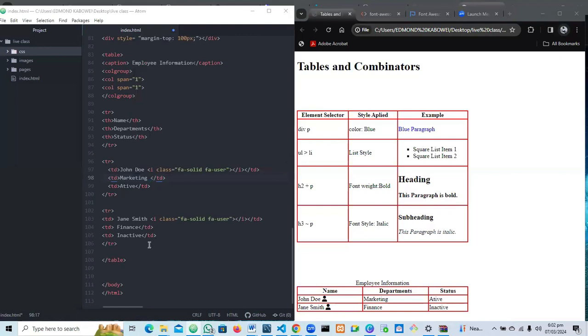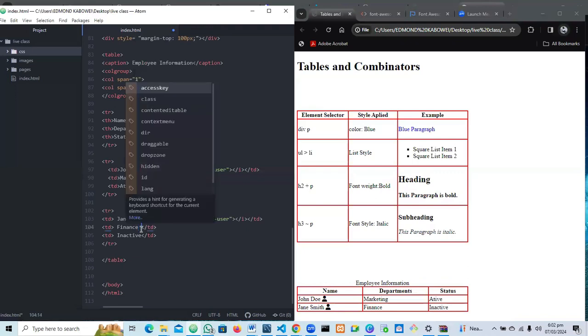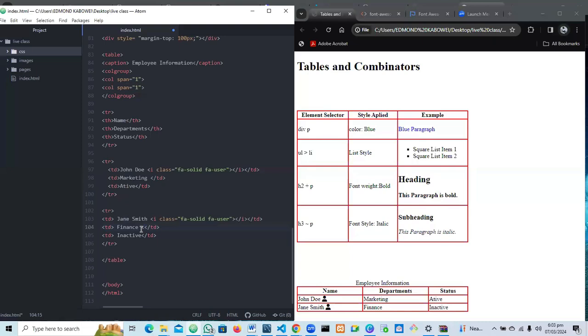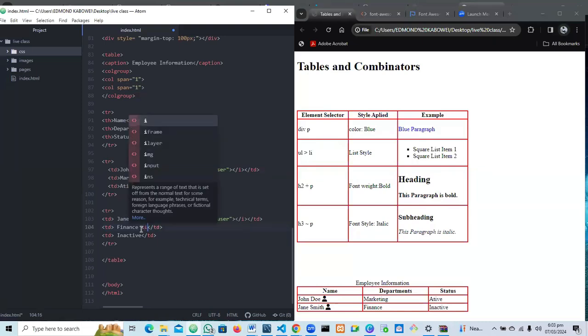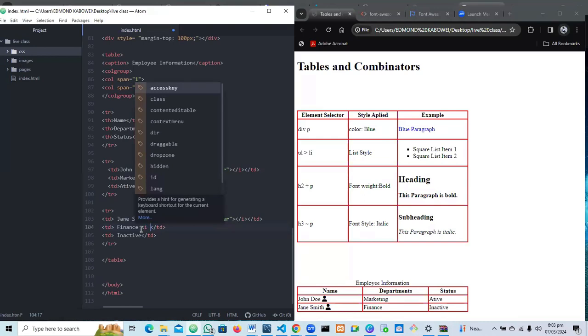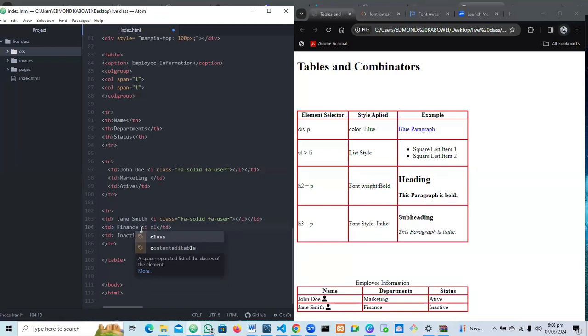All right, so I'm going to type in the icon, and for the finance, I'm going to have, so Font Awesome uses the i tag, the i elements for their icons, and it also uses class as well.